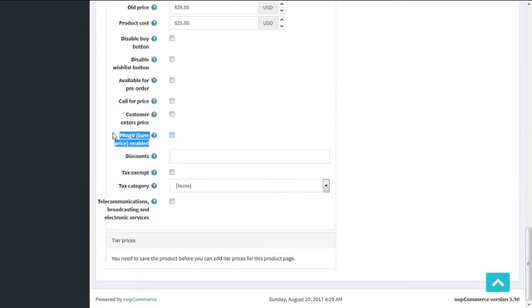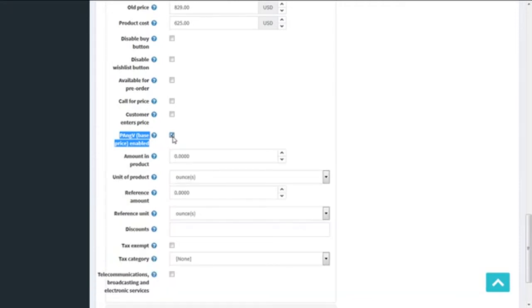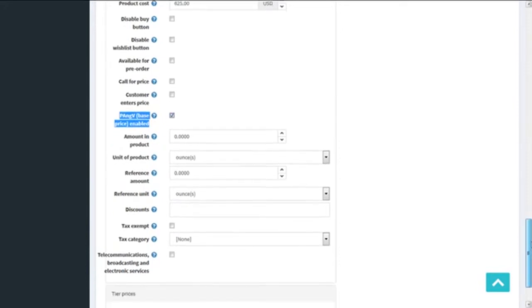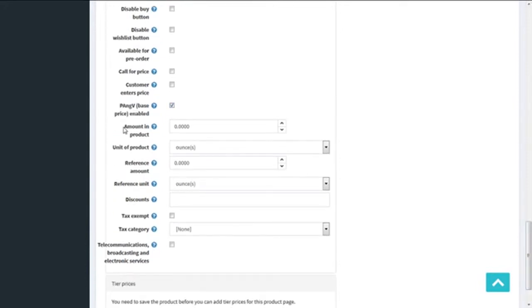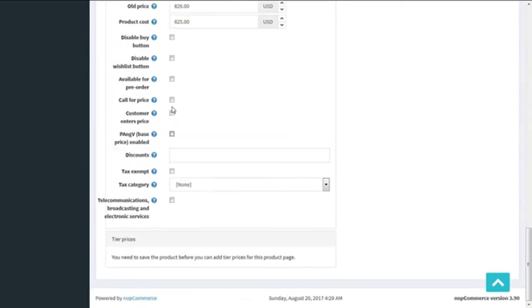Then you have to display the base price of 3.00 USD per liter. Okay, so it will show more fields after enabling. Here you can see. Alright, it is showing. Let me highlight for you the fields which are appearing. Yes, these fields. Okay, so it will be showing more fields after enabling this option for asking the amount in product, unit of product, reference amount, and reference unit. Anyhow, we're keeping it disabled for our instance.